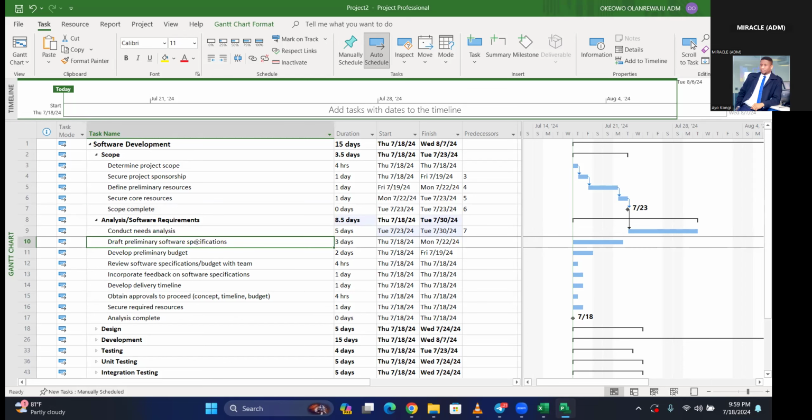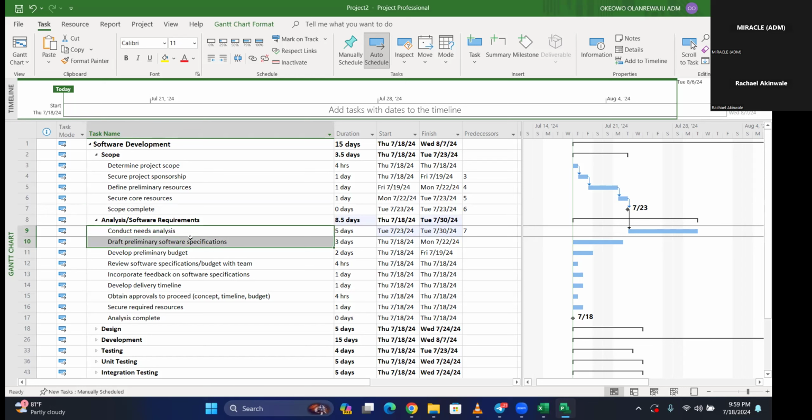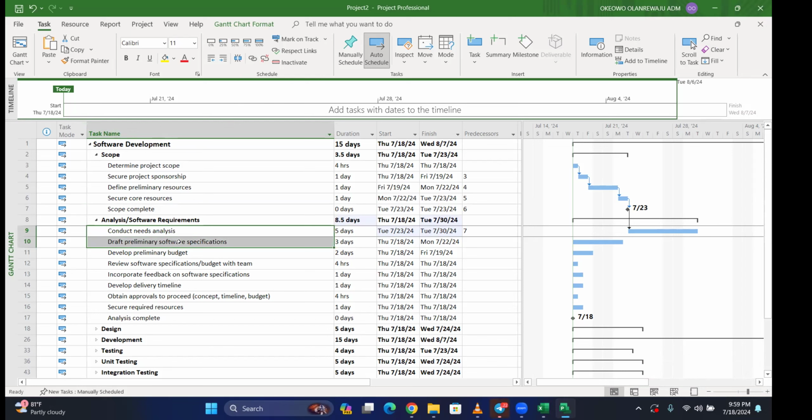What's that dependent on? It is dependent on conduct needs analysis. And the next one is, Emmanuel, are you with me? Yeah, I'm with you. The next one is to develop preliminary budget, and it is dependent on draft preliminary software specifications.